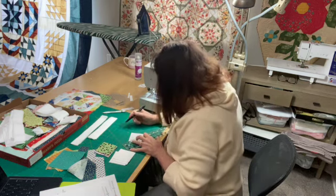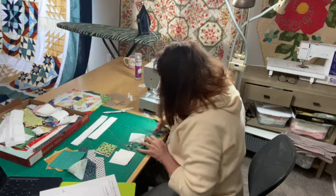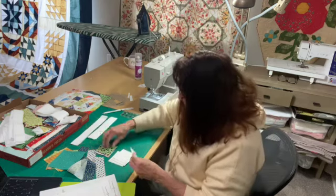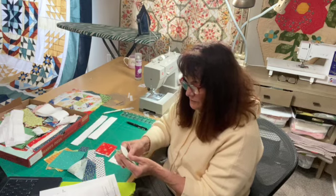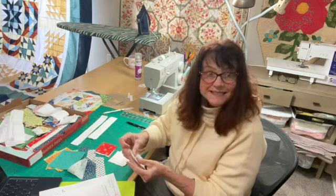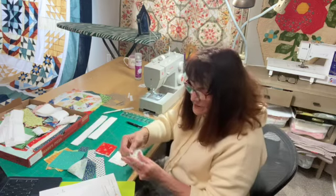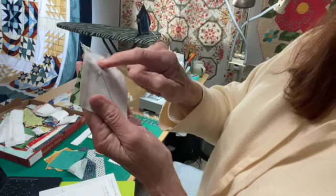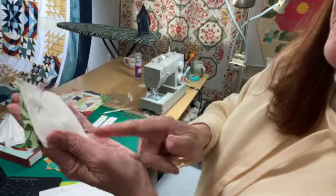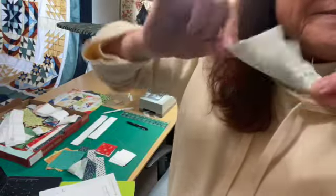Here we go, back again. There we go. Now that goes on face to face with this mouse one, or any of your 3x3 pieces. And then I'm going to pin it, and sew down either side of that by 1/4 inch. And then when we cut them in half, we'll have 2 half square triangles, one on either side.